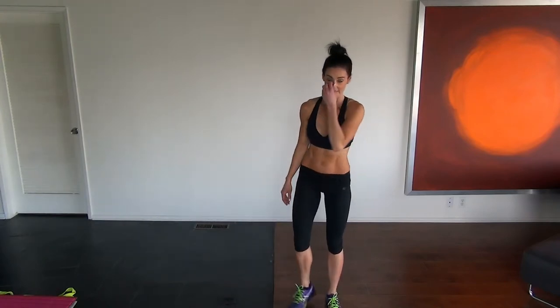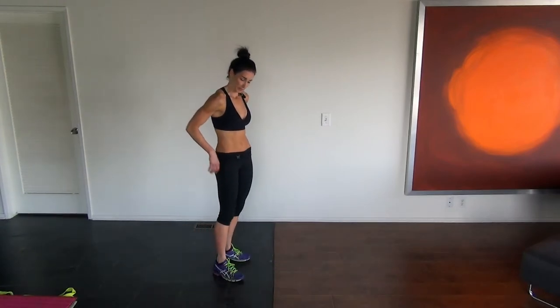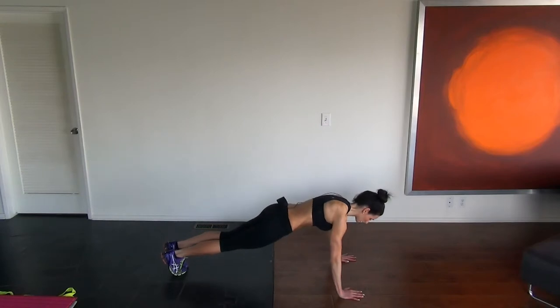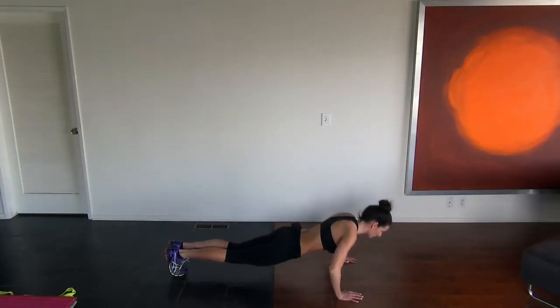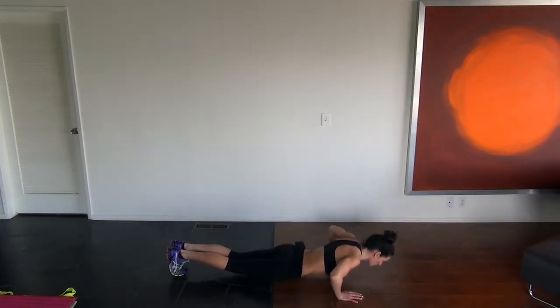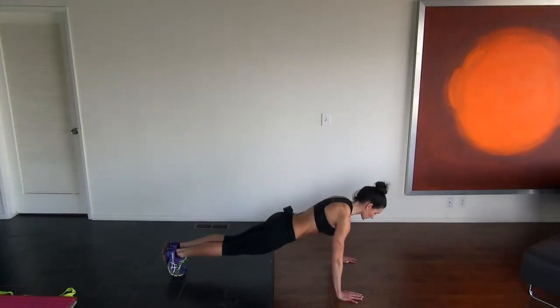Nice. Good work. We're back to push-ups. You guys ready? So 45 seconds of push-ups, as many as you can. Take breaks with the down dog when you need to. Look forward, nice and strong. Scoop in the belly. Let's go. If you want to keep track of how many you end up doing, so that you can see your progress over time. That can be really encouraging.